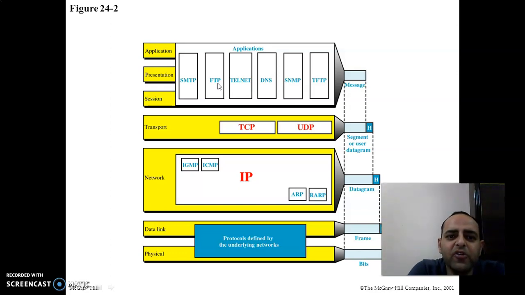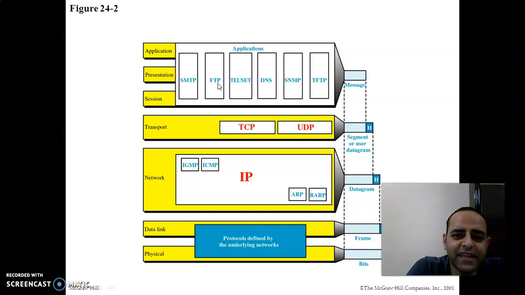Then we have another protocol, Telnet. We know this protocol is used basically for remote login. Sitting on any computer, you can work on any other computer. And we have seen remote login is a feature of the application layer. So sitting on any computer, we can work on any computer, even if that computer is at some distance from you. That is your remote computer.